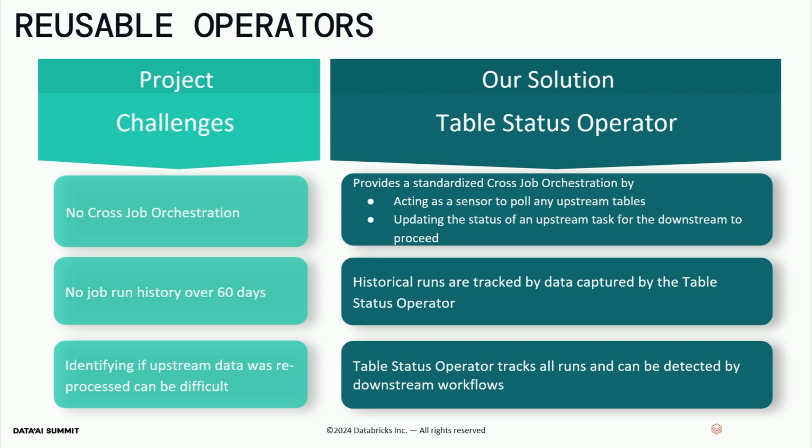The third challenge is an annoying as well as a common problem in the data engineering world. Let's say I have an upstream table that got reprocessed due to data quality issues, right? How does the downstream know that the upstream has got reprocessed? With the data that we are storing with the table status operator, we were able to accomplish that. In fact, in one of the recent hackathons at IAS, there was a team that built a library that automatically tries to find if the upstream has got reprocessed and then tries to process the downstream. That turned out to be a very cool hackathon project, and people can use it throughout IAS. It was the enablement team who collaborated with them, and that helped them.